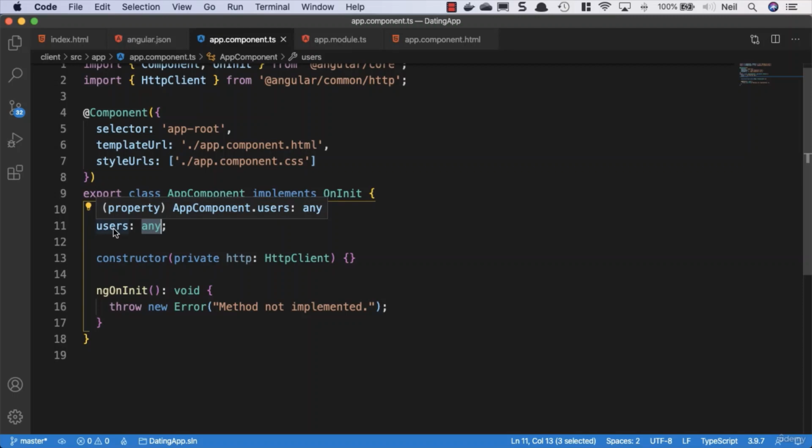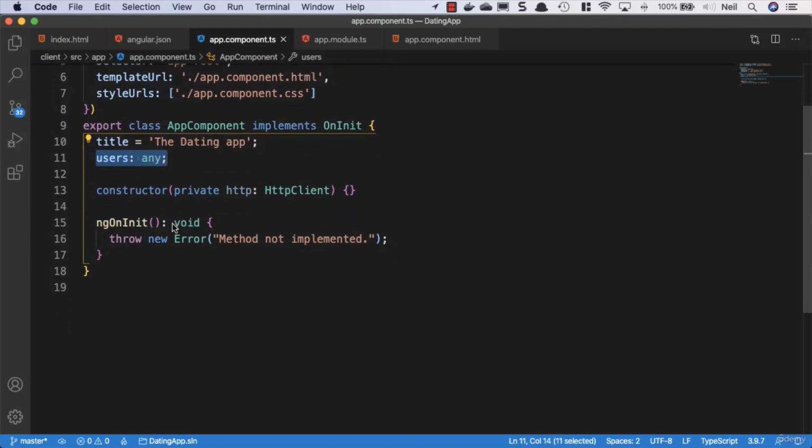We will talk about TypeScript, and we will be introducing type safety because it's brilliant and it stops us from making silly mistakes. But for now, just so that we can move forward, we're just going to use this any type for our users property. And what we'll also do is remove this void.